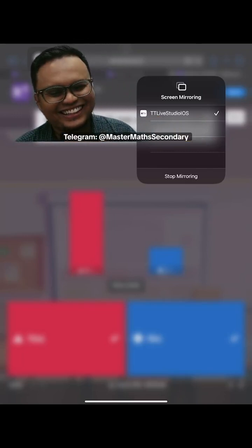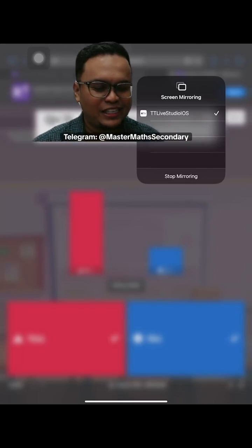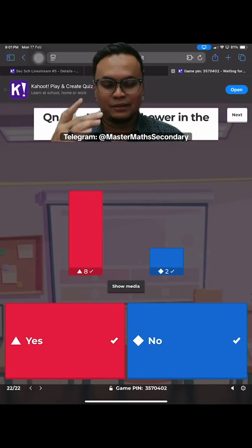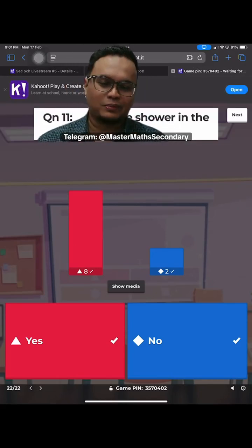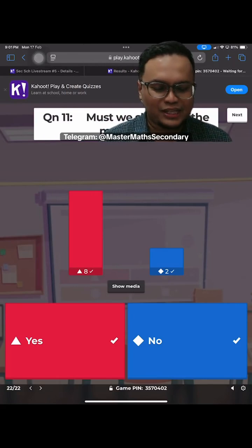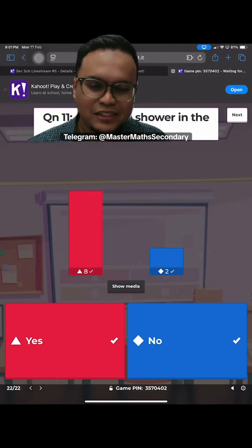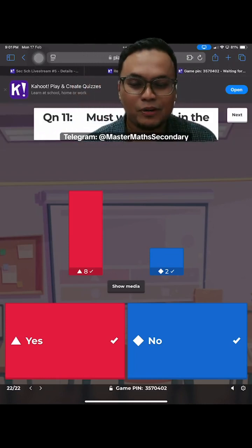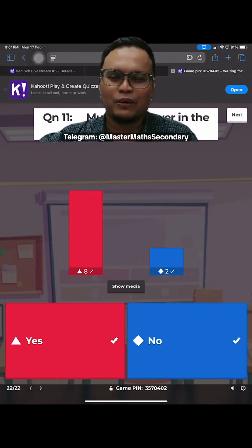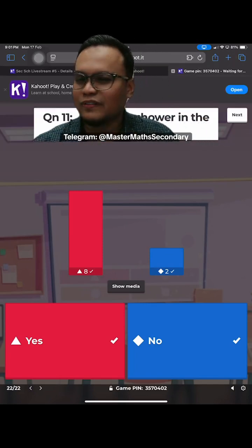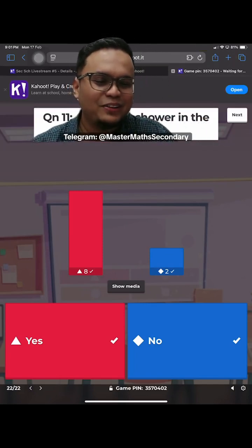Okay, so I mean it's subjective. Some of you might choose to disagree that it's a must to shower in the morning, but for everyone's sake, please go and shower in the morning lah. Unless you have certain considerations, like if you have eczema, and you can't get into contact with water very frequently, maybe for your case it's an exception, but for most of us, please shower.